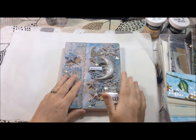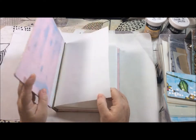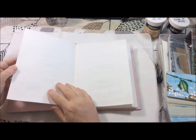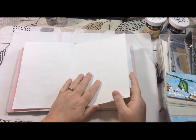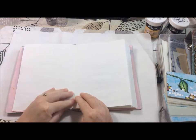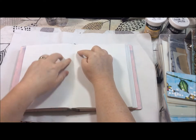So this art journal, or you can just use it as a normal journal, has got cartridge paper in it. Most of the journals I usually work with do have a watercolour paper. So what I have done, just because I know I'm going to put a lot of mediums, a lot of water onto this paper, is I've actually stuck two pieces together. And down the centre, I've also put a plain washi tape. You could use masking tape, and I've actually doubled it up.